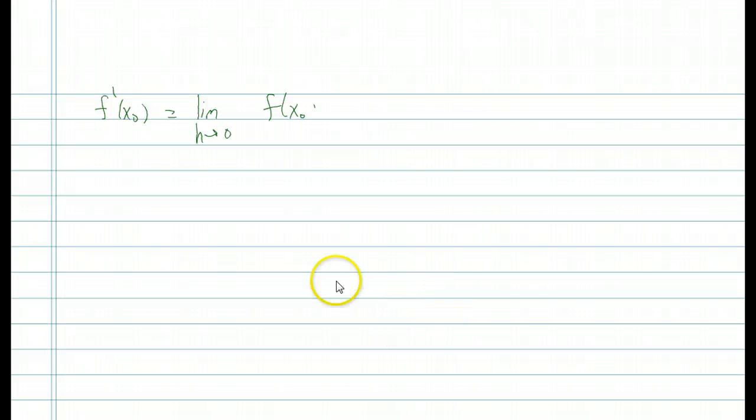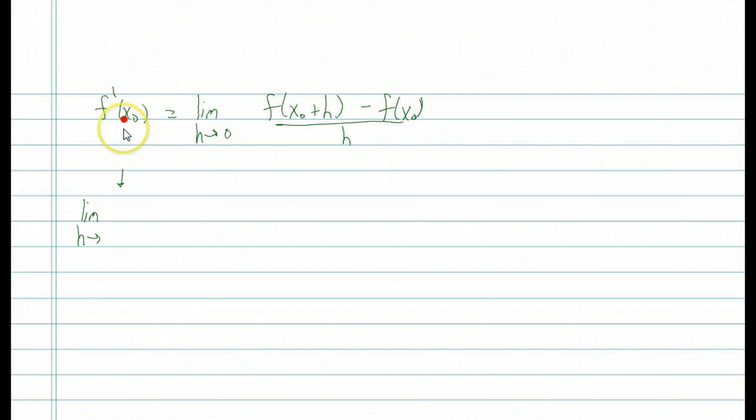Just writing that definition out, this is our ordinary definition: the limit as h approaches 0 of f of x sub 0 plus h minus f of x sub 0, over h. What we're going to do is bring this number on the left-hand side, which is just a number, into a limit. It represents the slope of the tangent line. We're using our properties of limits: the limit of a constant function is just that constant. So if that's a constant, we can say that's equivalent to the limit as h approaches 0. There are no h's showing up on the left of that number f prime of x sub 0.